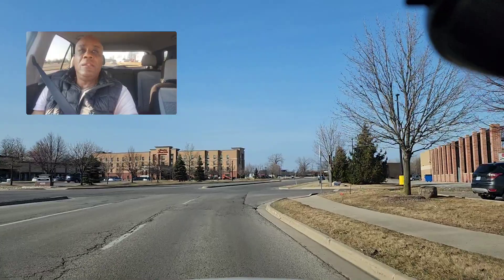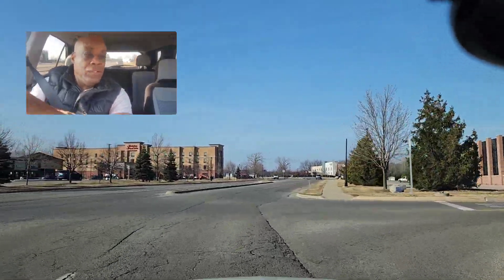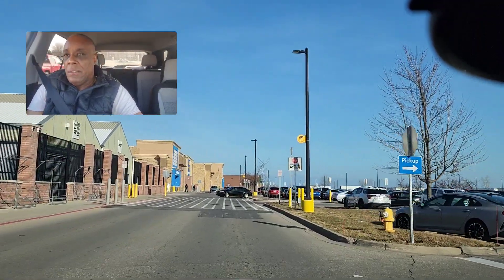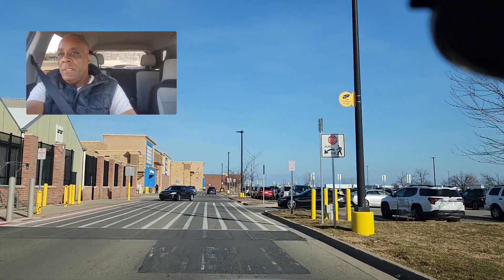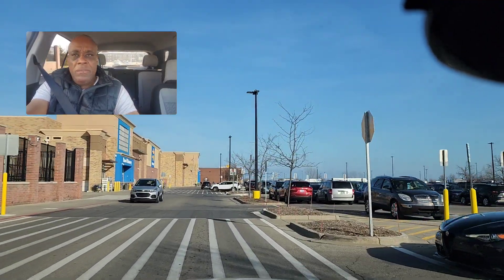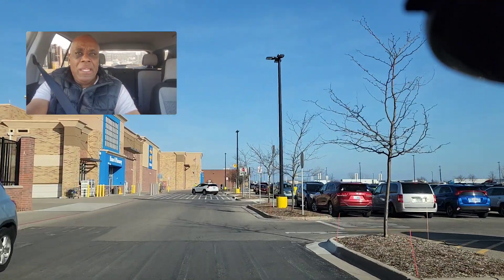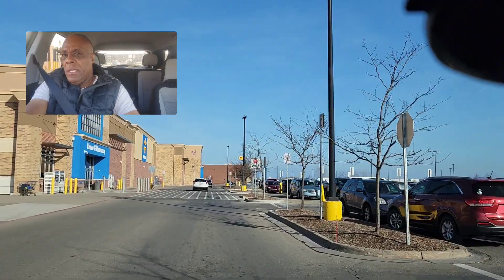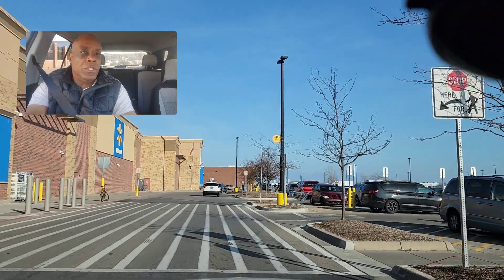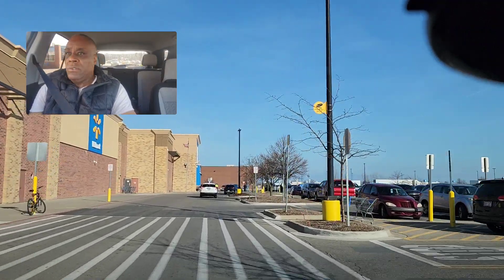I'm going in slow at about 10 miles an hour and then I'm scanning. He should be stopping — he's coming out pretty hard. No one cares, but I want to be safe. I'm just being patient. I'm looking because I don't want to have an accident. I have that beginning driver mentality — I'm a little jumpy, a little nervous, just trying to look.